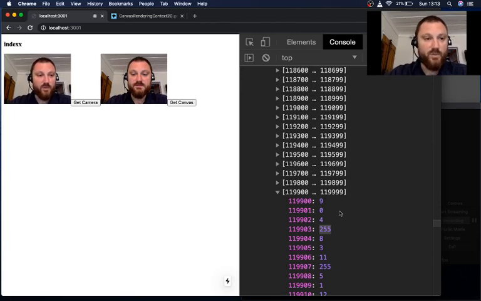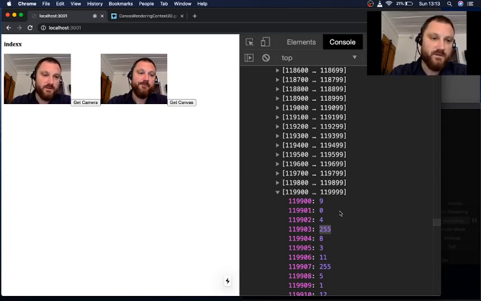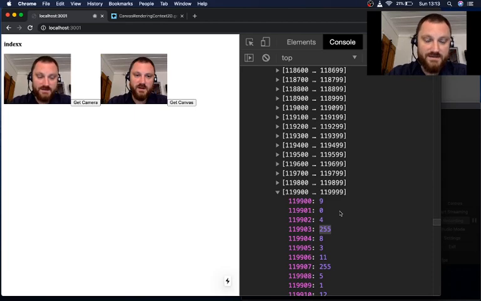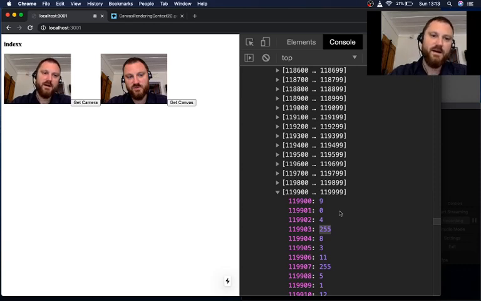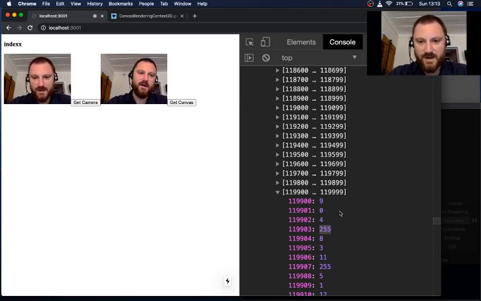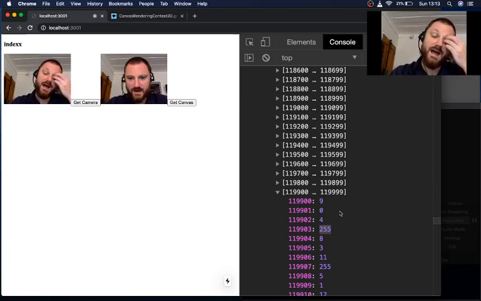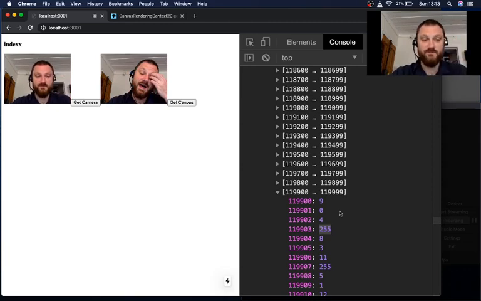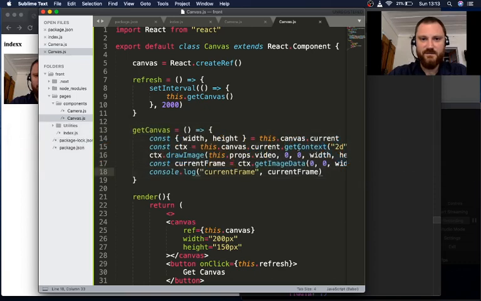Meaning that the subtraction will give white values where there's movement, and black values where there's no movement. It's not very clear, but let's write a function and it will get clearer, I hope.